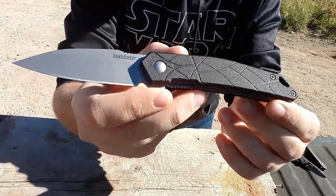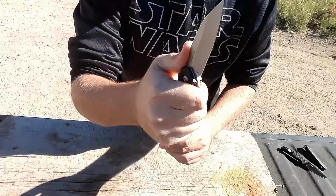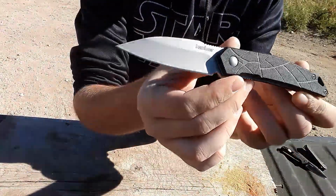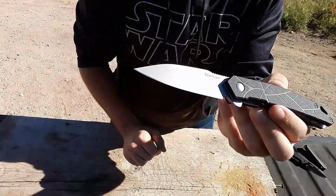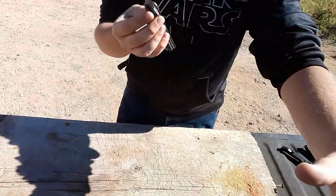There's a better view of the texture we've got going on the handle. I like it. It does add a little bit of grip, but I think it's mostly just for aesthetics. Pretty cool. Here's the blade, this modified sheep's foot drop point, that weird Kershaw blade shape that we were talking about.